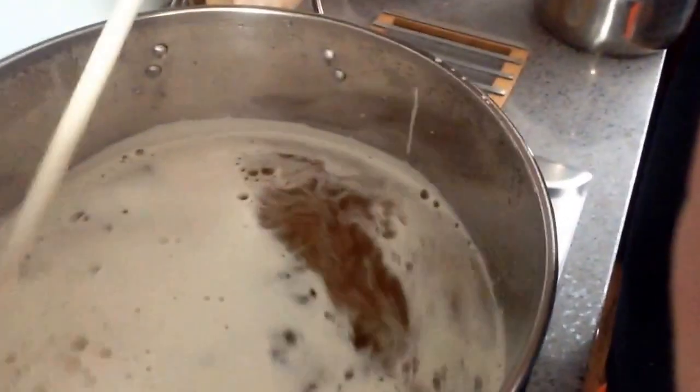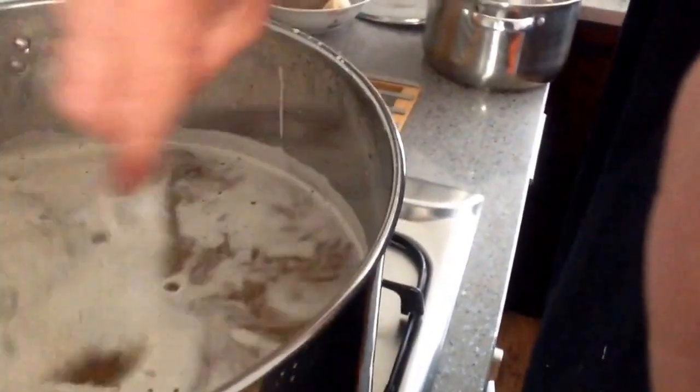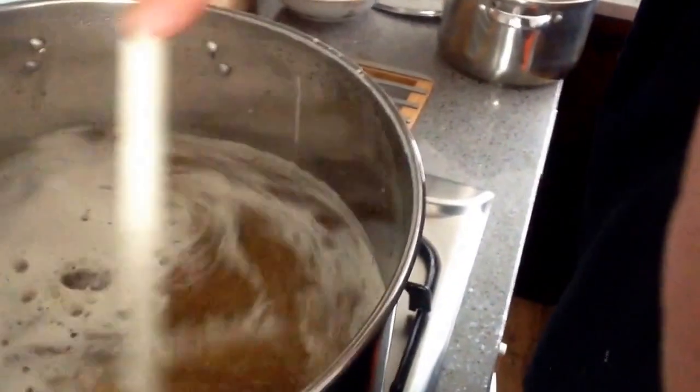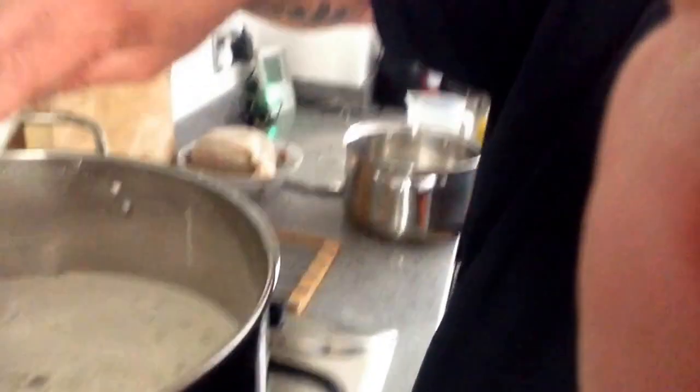It's all squashed up now. Just waiting for it to come up to the boil. Then I can add my first additions of hops. I'm looking for this hop rip, whatever he keeps talking about. So, see what happens, just hope it works out alright. I'll give it a little bit to bubble away.